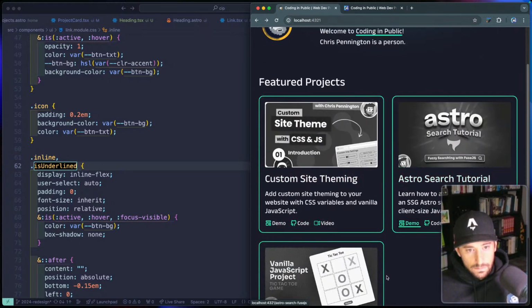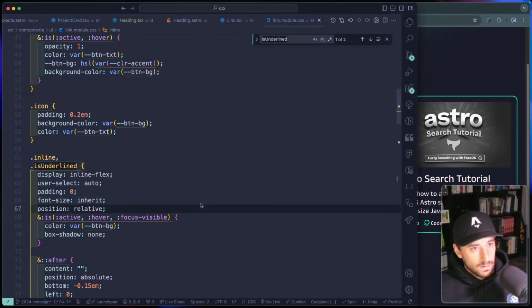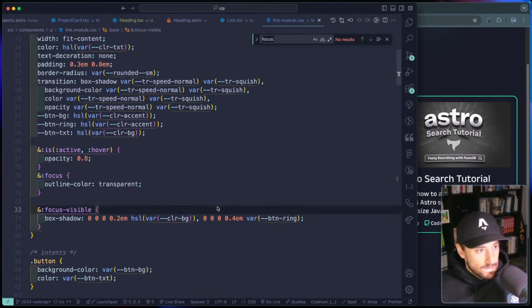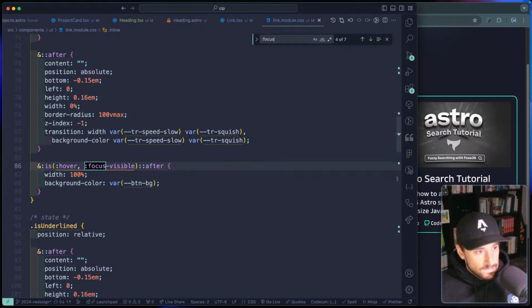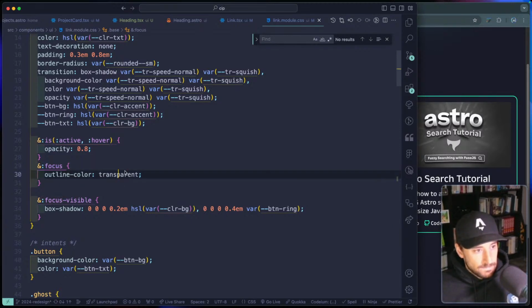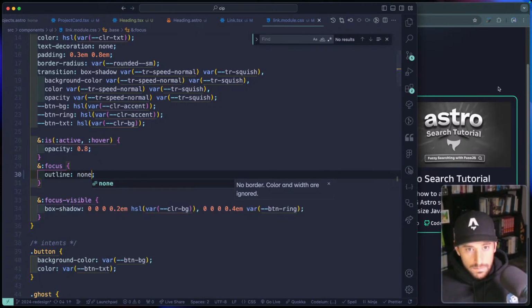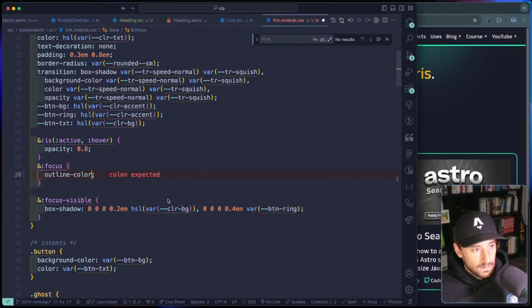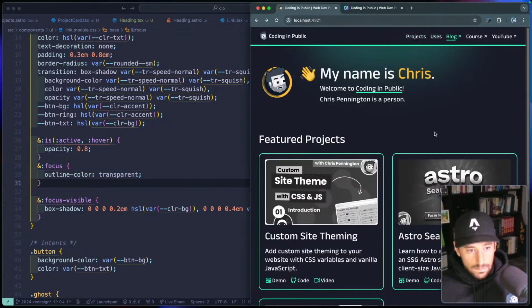Oh, interesting. Again, this weird ring. Focus. What happens if I change it to this? It does get rid of it. Huh. Interesting. Okay. I'll leave it on there. I get this like black ring, but it's fine.